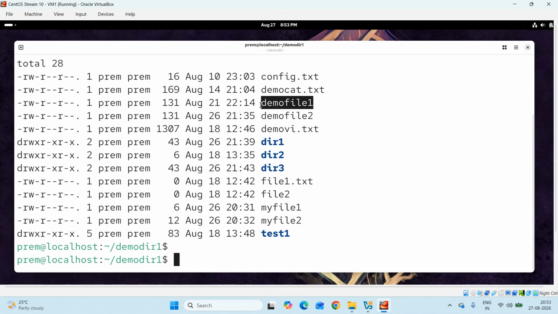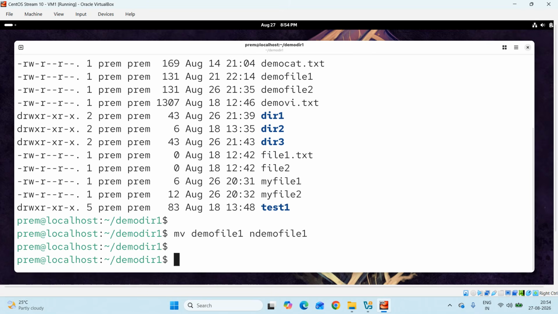For that I can use the mv command like this, people. mv, demo file1, that's the source file, and then I specify the target file. Please remember, people, at this moment I do not have a file with the target name in my present working directory. Alright, now let me run this command.